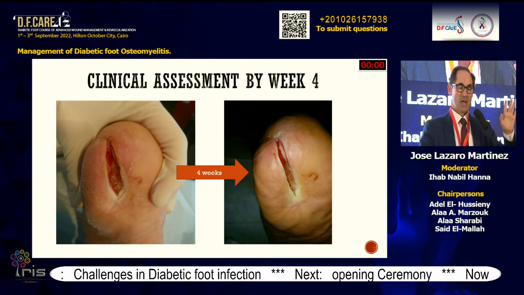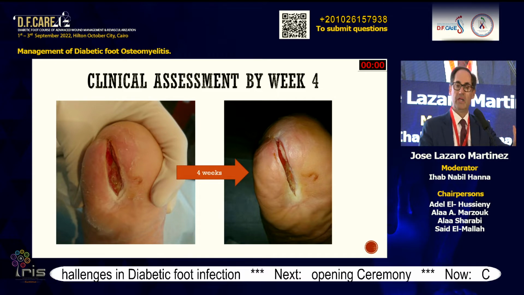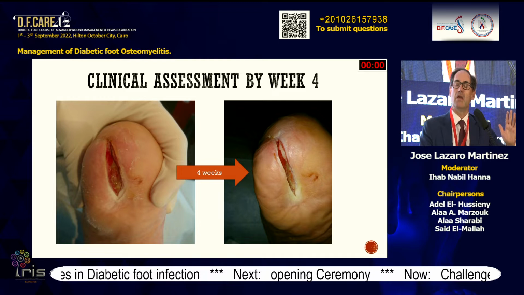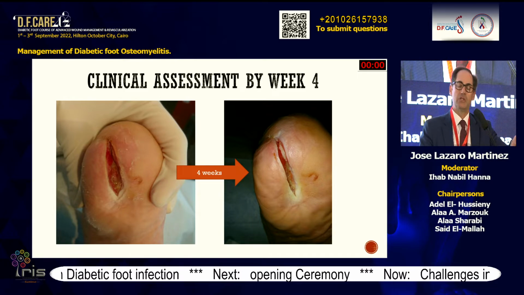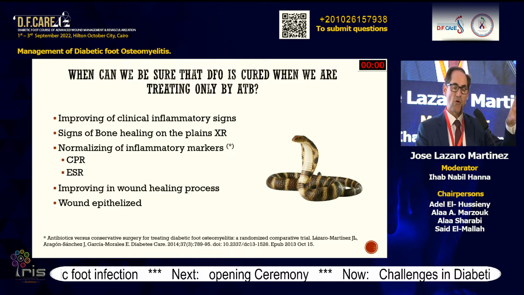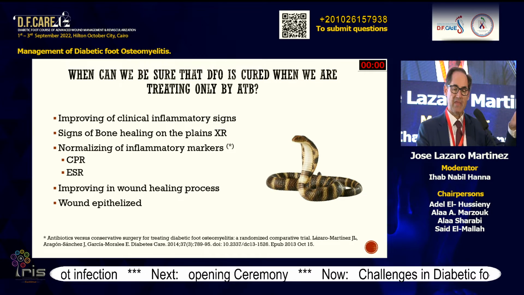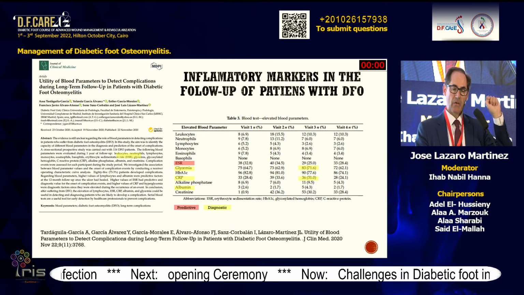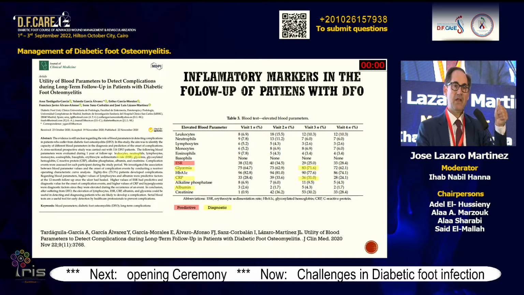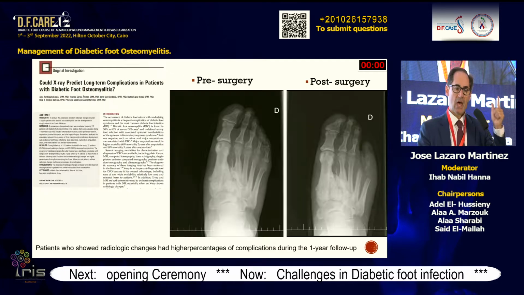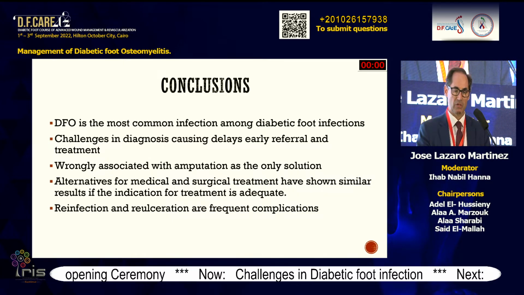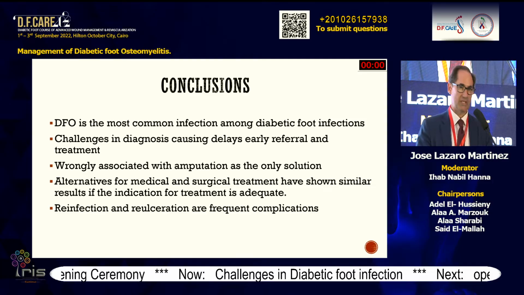Okay, thank you. Just to remind you that you need to follow the patient for only 4 weeks, and if the patient doesn't show any improvement, you need to reconsider the option of surgical treatment in this infection. Just to finish my presentation, and sorry for my delay, two important recommendations about follow-up if you are treating only with antibiotics: check the erythrocyte sedimentation rate, and check the change in the ESR while you are treating patients with antibiotics. Thank you very much for your attention.